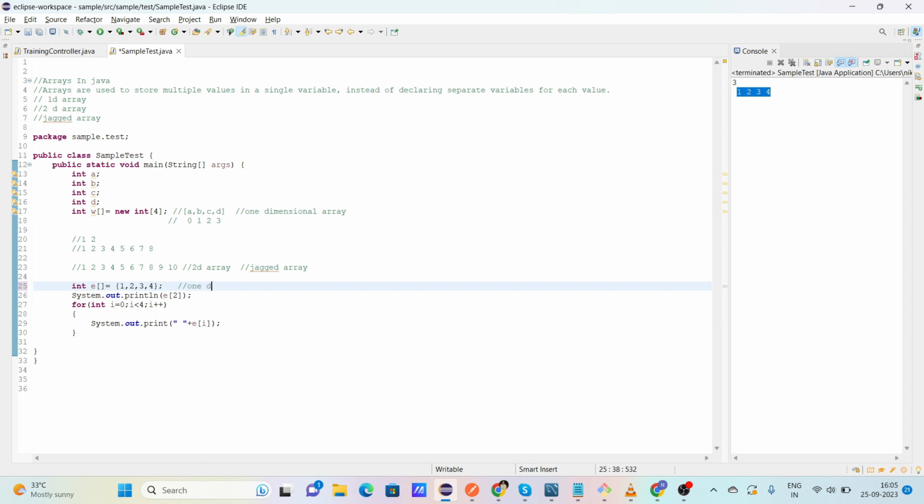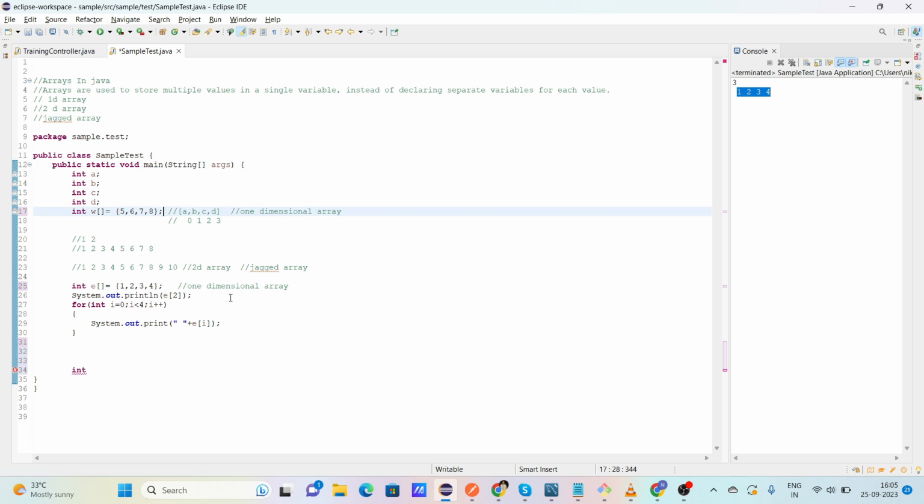This is for one-dimensional array. And if you want to print a two-dimensional array, first create a two-dimensional array. How can we create a two-dimensional array? Let me initialize some values here. I am also taking 5, 6, 7, and 8, and a semicolon.